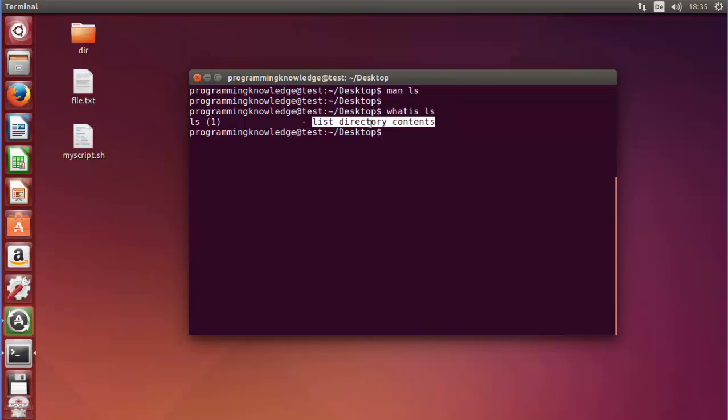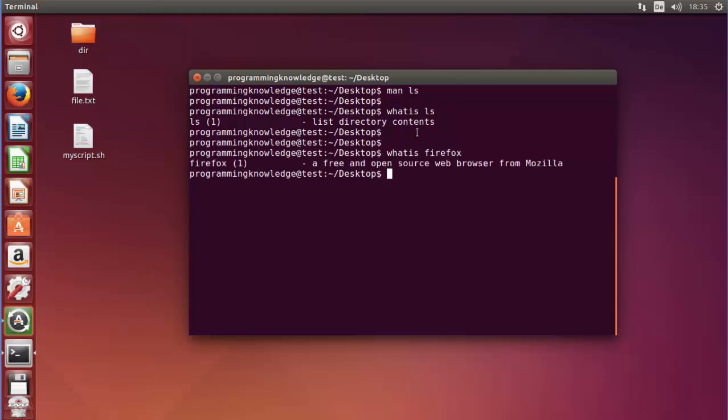If you want to know what a command is doing, you can just do whatis ls or any command. So let's say I want to do whatis Firefox, for example, and it gives a free and open source web browser from Mozilla.